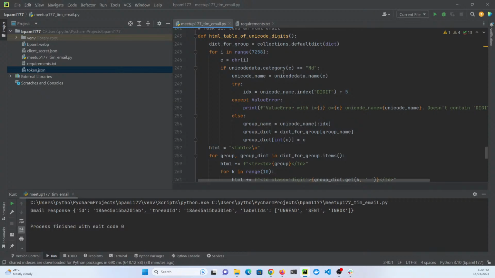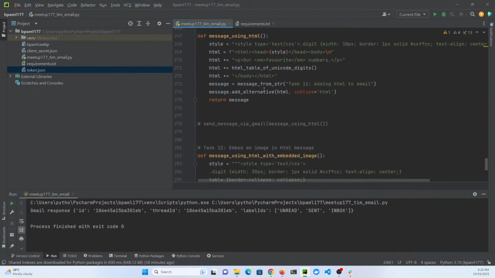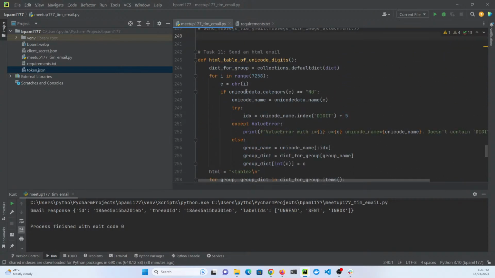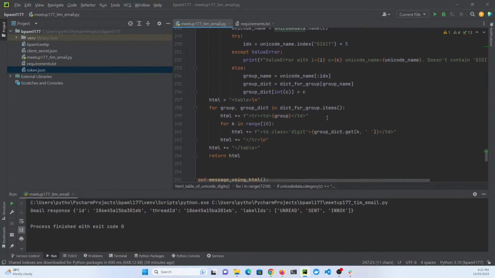So sending HTML is also an interesting thing that you can do when you're sending emails, so you can get it formatted nicely. Now, one of the problems with doing these demonstrations is you don't want to have to type a lot, but you want to come up with some data content to make it a little bit more interesting. So what I've done is I've gone through this standard library, Unicode data, and looked up all the Unicode characters in the range up to 7,258 and pulled out any that's got a category with the name digit in it. So I thought that might be interesting.